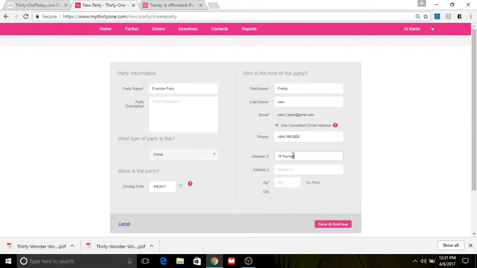Okay. The wonderful thing is, as well, you do not actually have to put the city in. You are going to put in the zip code, and once you do that, the system is actually going to put in the tax rate for you. So that's really helpful when you're talking with your customers, that you know the exact tax rate, because in some states you'll see it's like 8.5% or like 7.25% or something like that. So it's nice to have the exact amount of tax that they're going to be charged. So after you do that, you're going to hit save and continue.